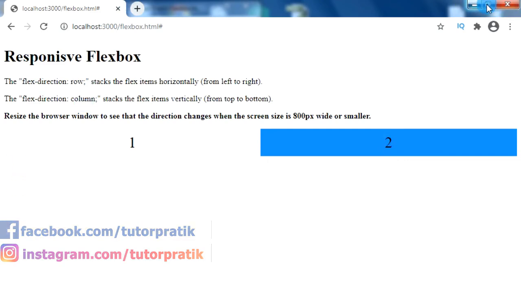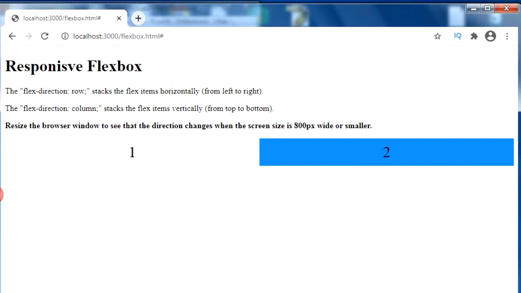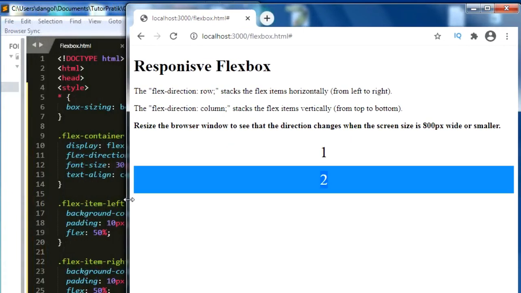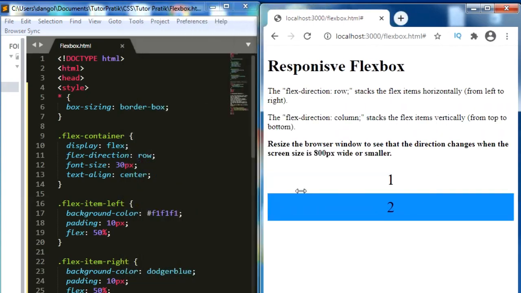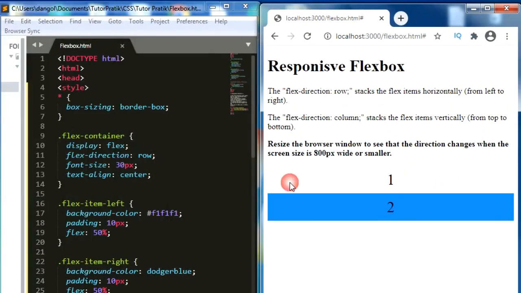Here we can see that while our screen size is bigger, we have a 2-column layout in our web page. But when we resize it or open our web page in a small screen size, we can see that now we have a 1-column layout. In this way, by using Flexbox, we can create various designs of web layouts without using the float property and easily create attractive web templates.